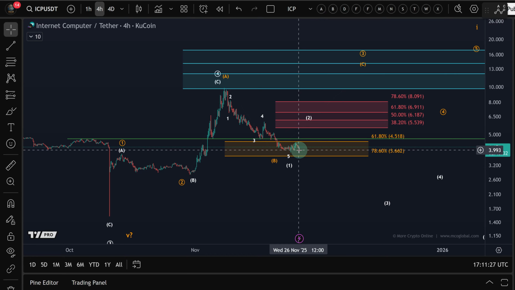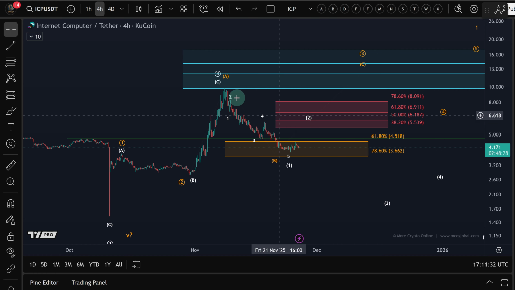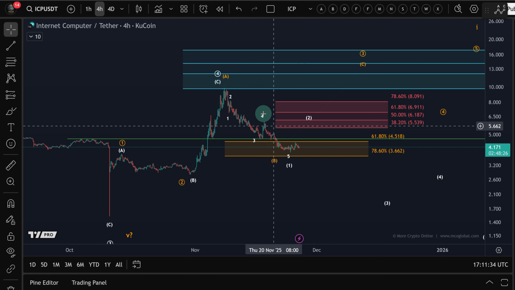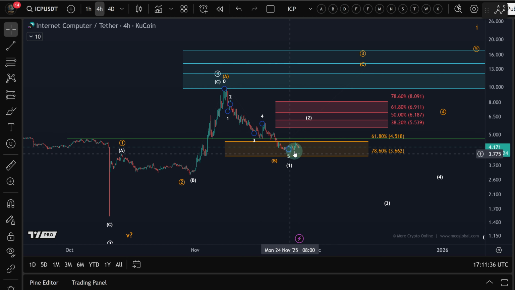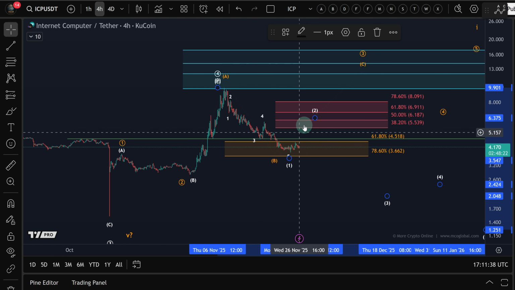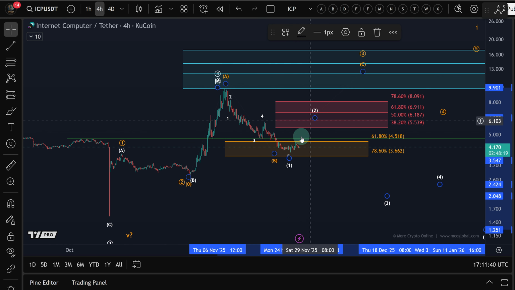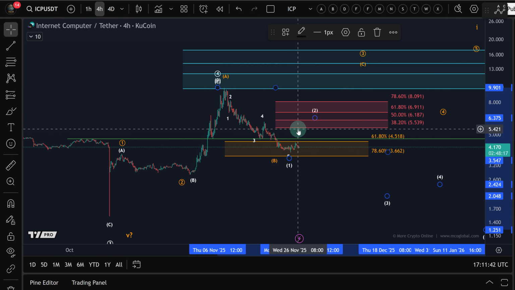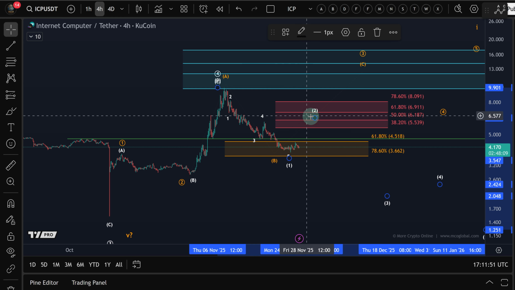And also, I have to say that the decline can still be interpreted as a 5-wave move. So the pressure remains downward. The move to the upside can be seen as a wave 2 if it starts from here. If we now start to see a bounce from here, I would interpret it as a wave 2. We're now testing a critical spot, and any bounce from here would likely just be seen as a corrective bounce, a counter trend move.